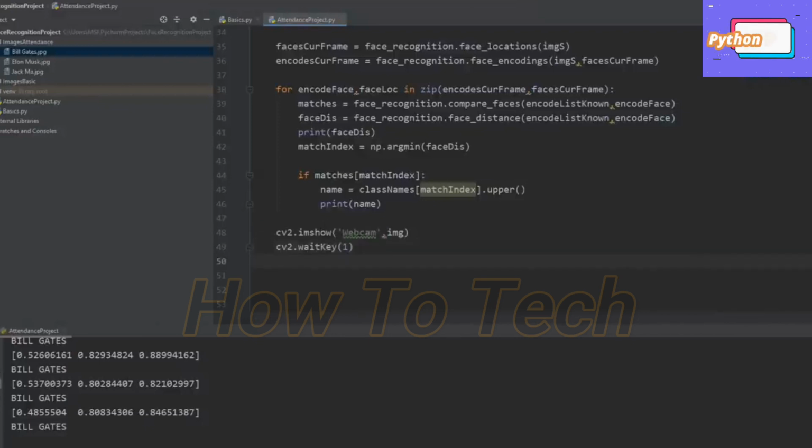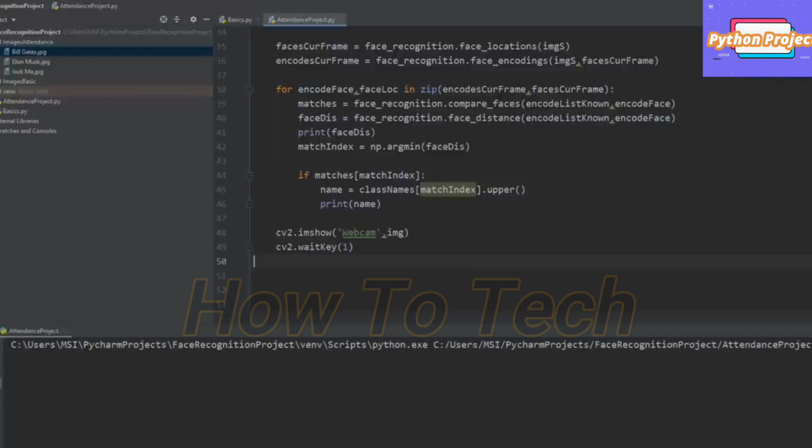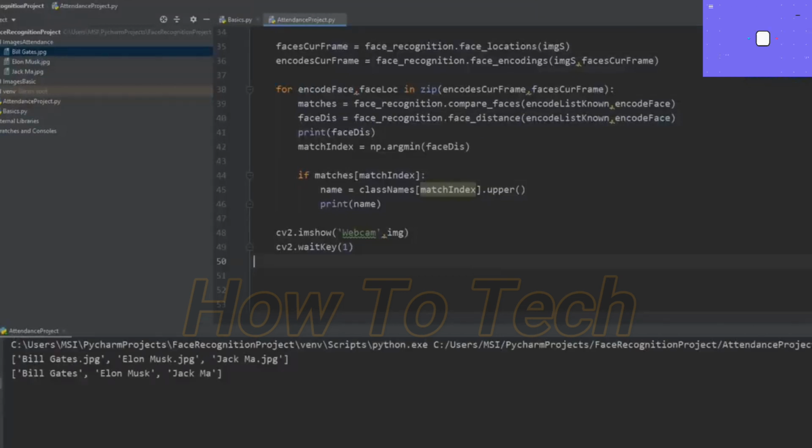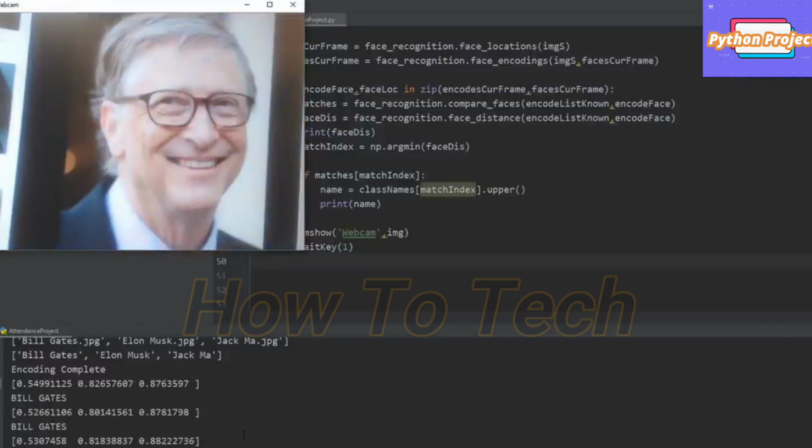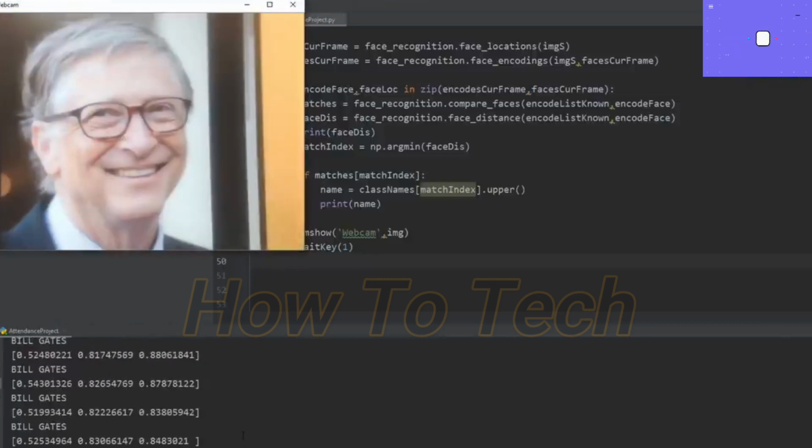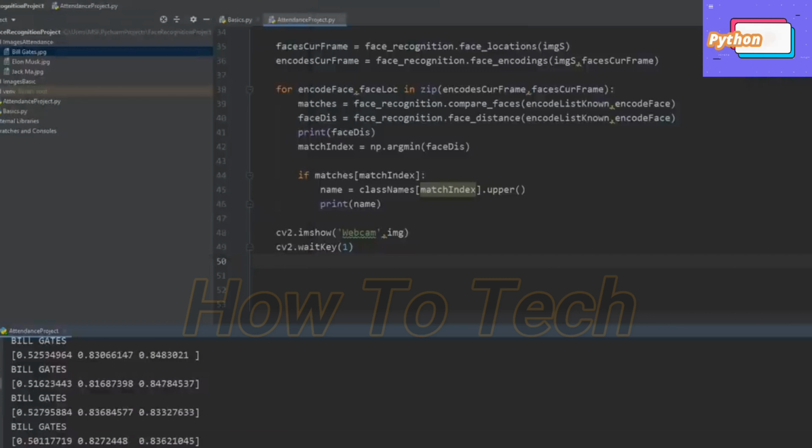So if I run this, there you go. You can see that we have the image of Bill Gates, and it's giving us Bill Gates as the output.